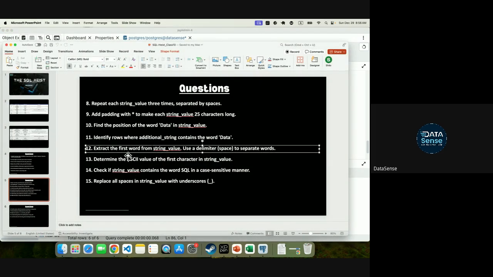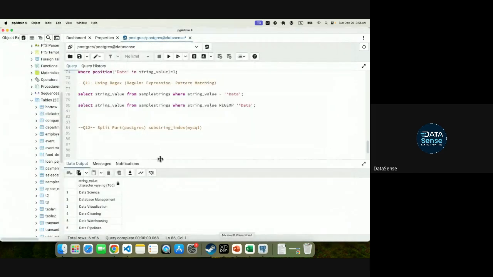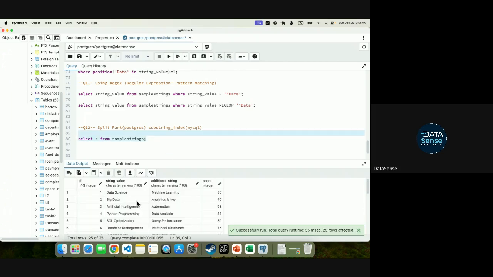For example, if you see this statement, select star from sample strings. Now what is happening is it has different parts.